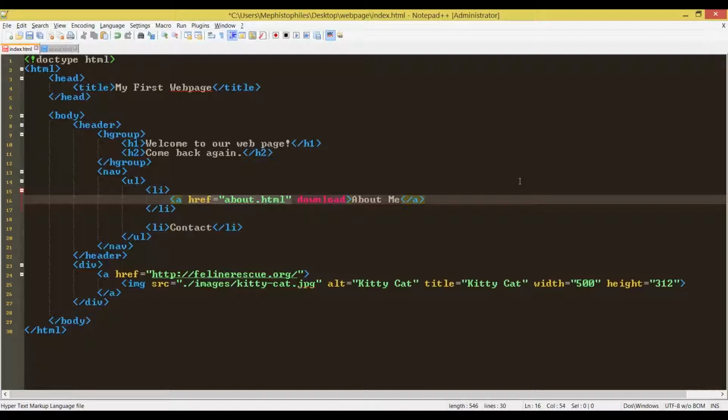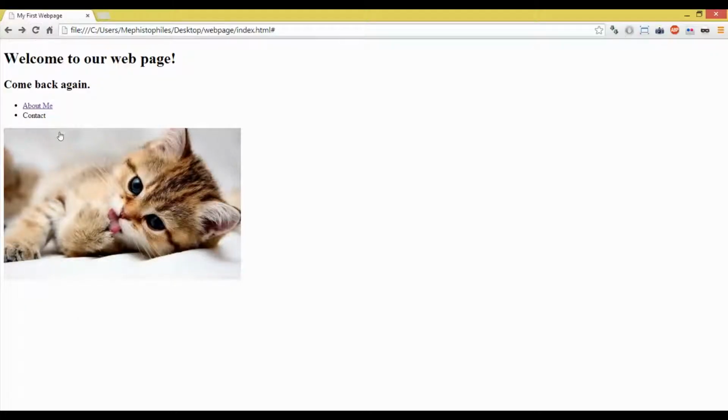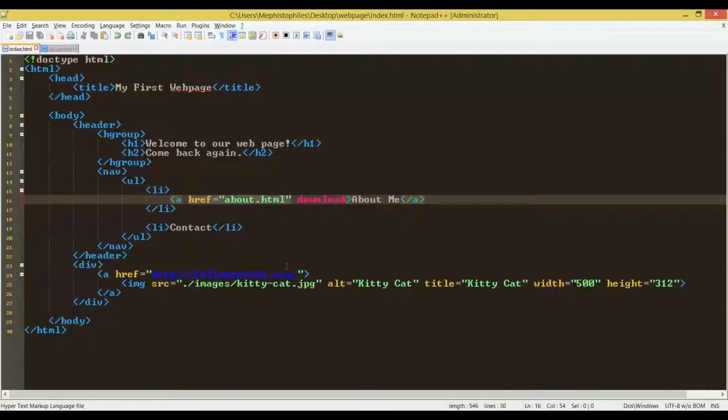And again, this is a user experience thing that you want to make sure the user knows what they're getting into. You want to indicate that this will be downloaded. You want to consider whether the user should download it. But just for sake of example, let's save that and go back to this, refresh the page, and click that, and you'll see it downloaded, and it's downloaded into my downloads folder there. That's a new attribute in HTML5.